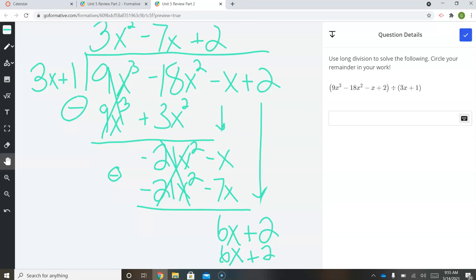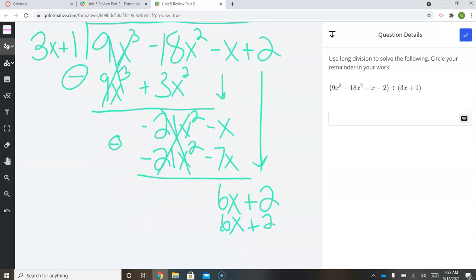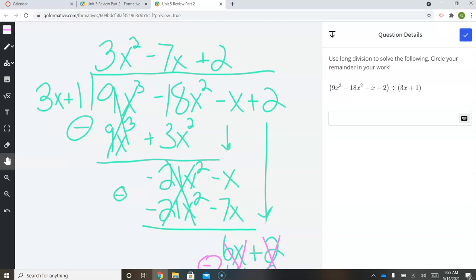And then we just kind of take a look at if we have a remainder or not. I'm going to show you here in a different color when I subtract here. Those are the same, so they're gone, and 2 minus 2, so my remainder here is 0. So just make note that that's your remainder. Sometimes that's a different number. And this right here is your solution. So 3x squared minus 7x plus 2. Okay?